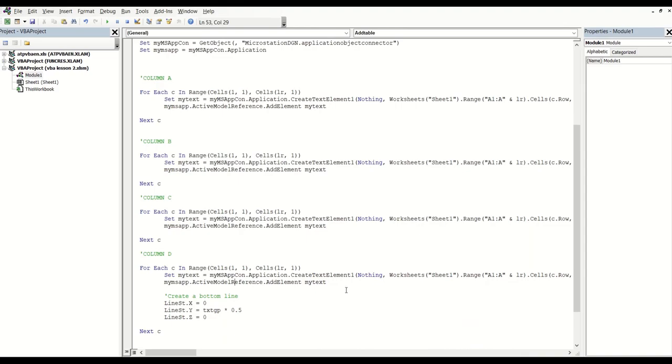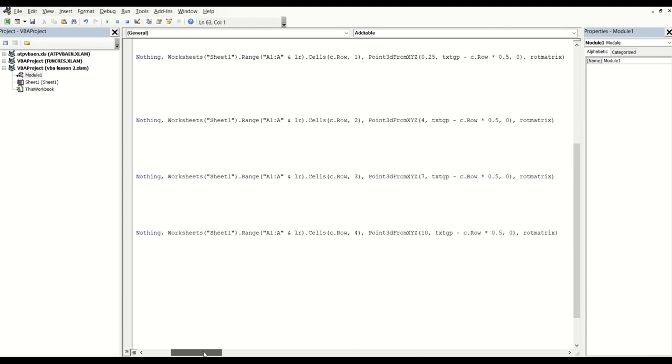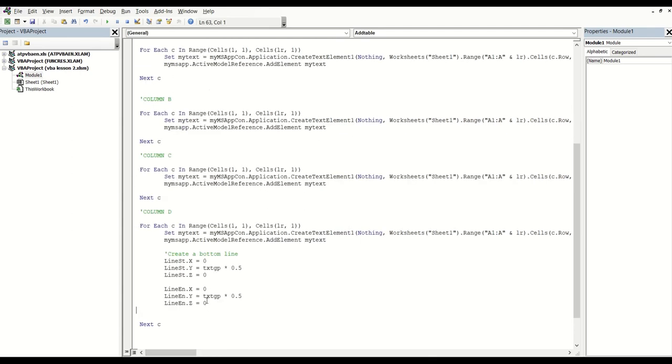I'm missing one line of adding text, so I need the text start and text end. So let me just do that. st is the start, and we have an ending which is en. Because our text stops at 10, I'm going to make my line slightly longer, so maybe 12, 12.5 I'm going to say. Okay, now you're going to add a line.